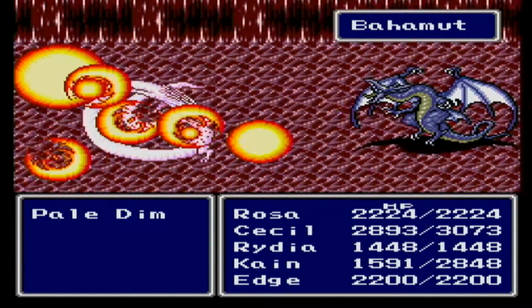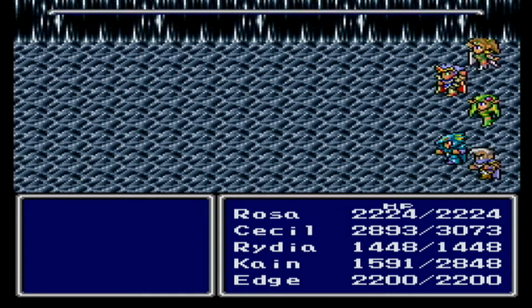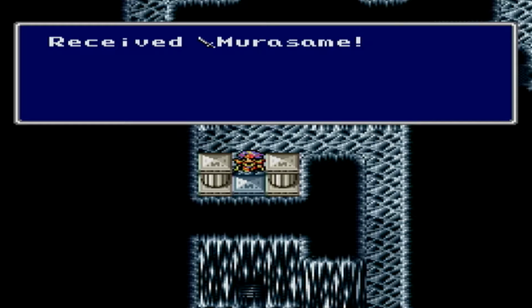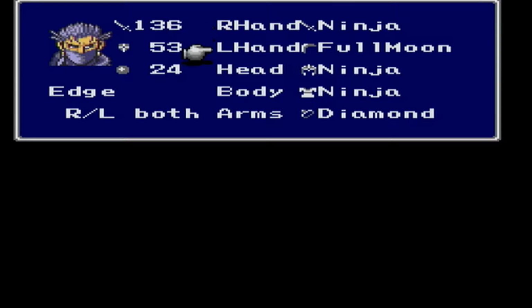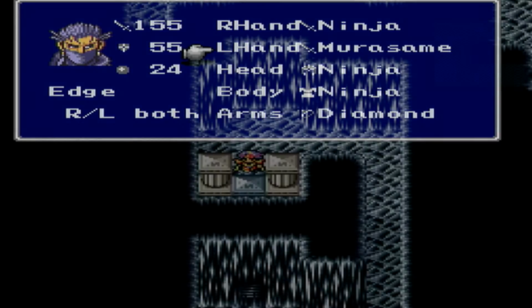So, is this 9,909? Oh, that wasn't even 9,999, but it still finished it off, which is how I was going to end that question. Alright. And so, we get the legendary blade Murasame, which is a very nice upgrade for Edge. Unfortunately, I'm probably gonna have to get rid of his full moon thing.